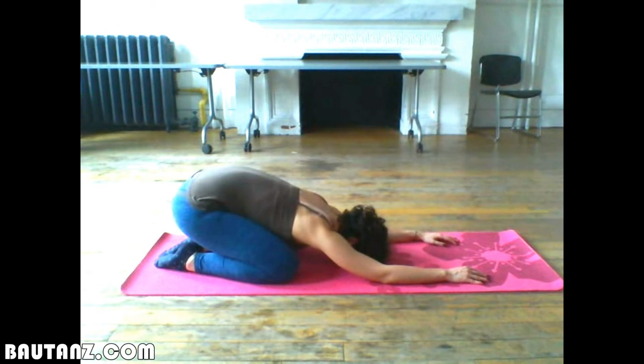So you will need a mat for this one, and you will need to relax your mind and drop any image or preconception of what tango is, and of what breathing is. So get a mat and get ready to relax. Here we go. Start in what in yoga they call a child's pose. Send your hips back over your heels, and just breathe and relax your forehead on the mat.